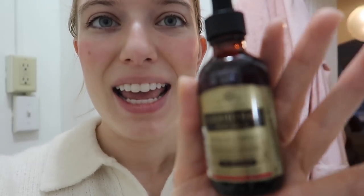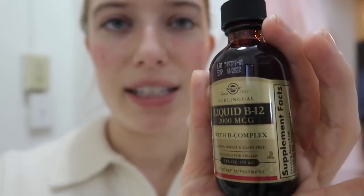I actually had my mom send it to me from a local health food store in New Hampshire because I know that they sell good stuff, I trust them, and also, you know, always support small local businesses. So anyways, she sent me this, and it is vitamin B12. It's liquid, so it has a little dropper here, and it is 2000 mcgs, and it's sublingual, which means that you put the dropper under your tongue and then you hold it there for 10 seconds and then you swallow. And apparently, taking vitamins in liquid form just absorbs quicker into the system than, say, a solid pill form.